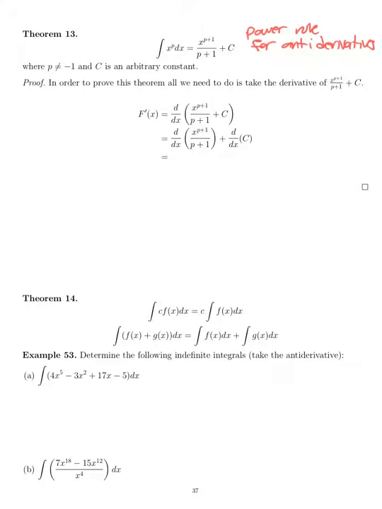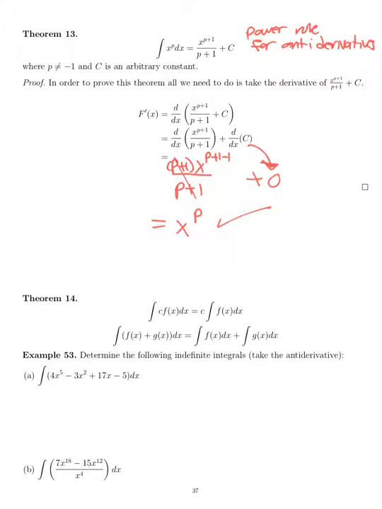And how do you prove that something is an antiderivative in general? I think this is the answer, right? I'm going to prove this formula. I'm going to take the derivative of that and show I get the original question. So how do we do this derivative? Hopefully you can see that p plus 1 is a constant multiple, so it will stay. Then I bring the power down, and x to the power of p plus 1 minus 1, and the derivative of a constant is 0. Then you should notice that things cancel, and I end up with x to the power of p, which, of course, worked, right? Because that was the original question.